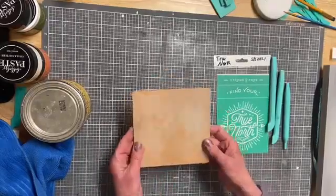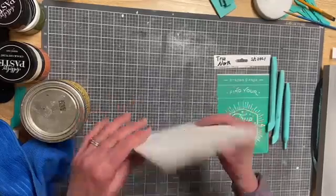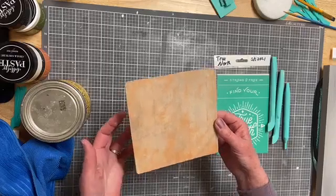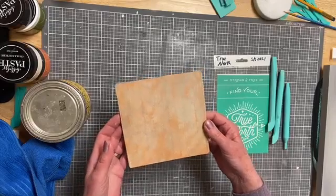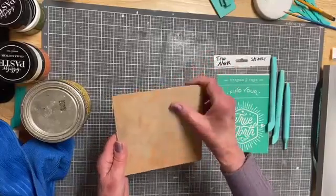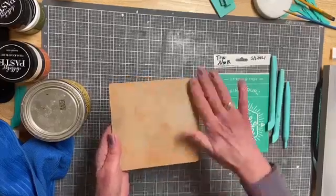So this is one of our simple shapes. Got a little paint on the back of that, but it comes this white color, a kind of a wood look. And what I've done is I added some gray and some black chalk paint, dried that, put another layer on, and then I wanted a little color in there. So I just took a paintbrush with a little bit of water on it and put some of our papaya on it to give it some color.